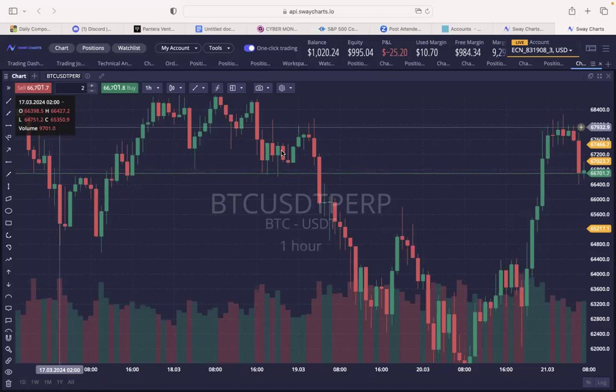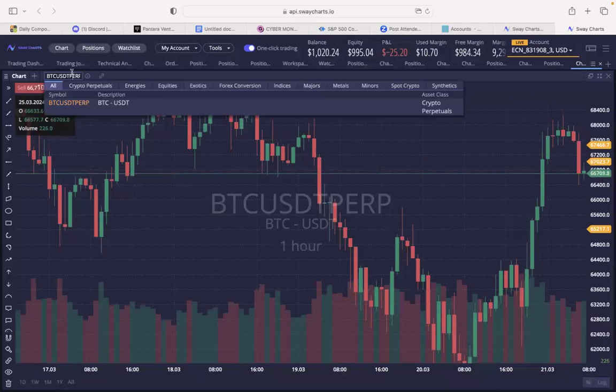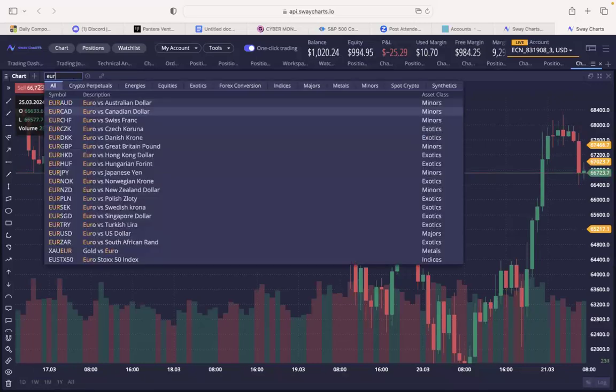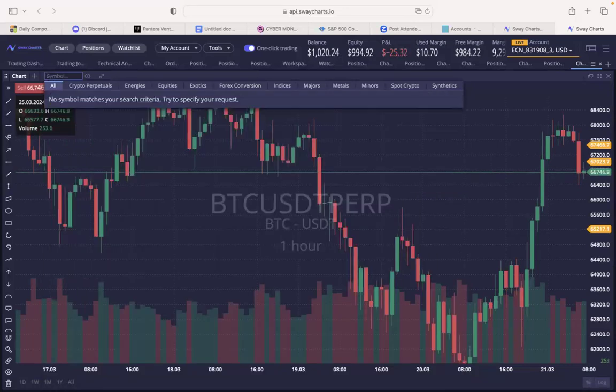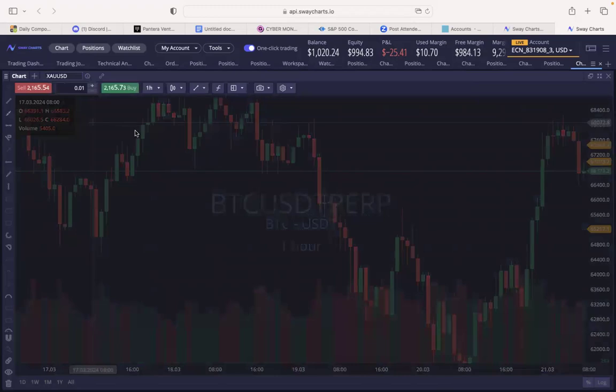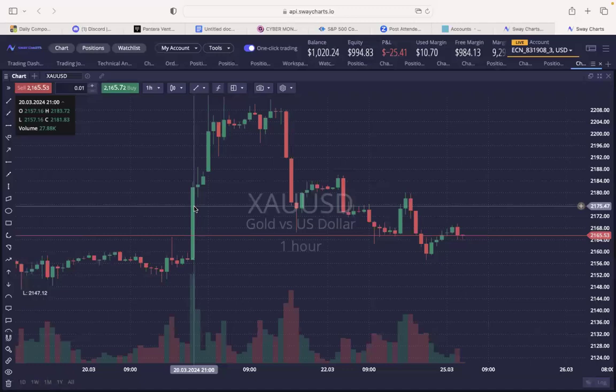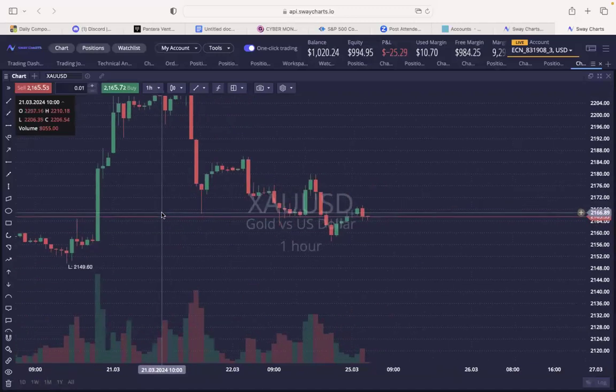Hey, you can. And look, you can do forex, right? I'm not saying you should go do it, right? But these are currencies. You can do the same thing. You can trade gold, right? You can trade gold on here. This is gold, right? So you can do the same thing with gold on here. So let me show you.